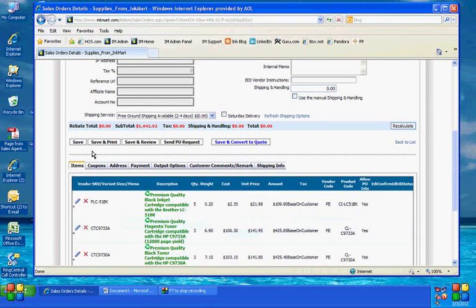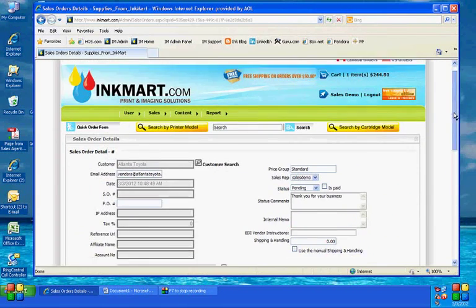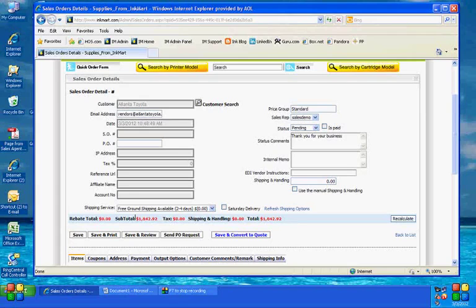When you've got the order form ready to go and you've got the items selected, you've selected your shipping options, you can hit recalculate. You'll see that it'll refresh, and it'll refresh with the total price. To finish the order, all you have to do actually is hit save, and it'll place the order.